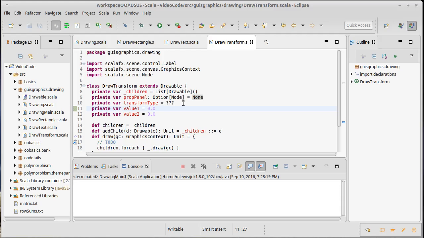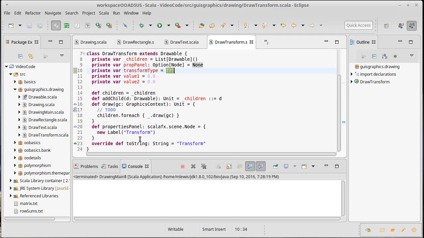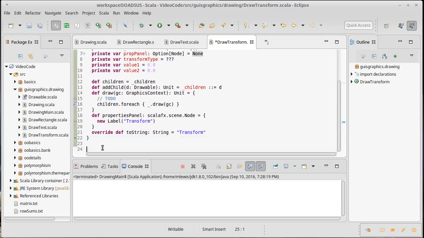So the interpretation of these is going to be a little bit different depending upon the transform type that we have. And now we need to ask the question, well, how do we want to store this transform type? It's one of these values that has 4 possibilities: a rotation, a scale, a shear, and a translate. Well, if you remember from not that long ago in the videos, we talked about enumerations. This sounds like a perfect example for enumeration. So for the time being, I'm actually going to create a companion object here.